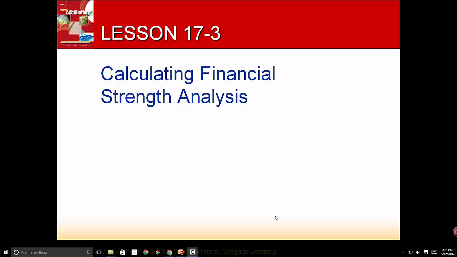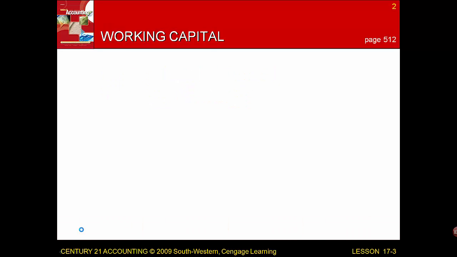When we take a look at the math that we're going to be learning in here, we have the Hamilton Company or Corporation, and they use three measures to analyze short-term financial strength: working capital, current ratio, and the acid test ratio. So we take a look at, first, our working capital. Working capital is the amount of total current assets less total current liabilities. So basically we're just doing some math here.